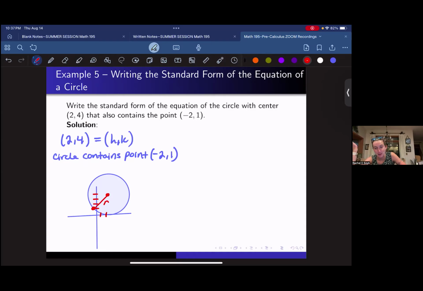How do we do that? We go back to our good old distance formula. So that's our first step. Distance, aka our r here, is equal to the square root of, I'm going to call this our x1, y1, x2, y2. Doesn't matter which one's our first xy coordinate point and which one's our second. You just need to make sure that they correspond accordingly once you label it. So we have -2 minus 2 in parentheses squared plus our 1 minus 4.